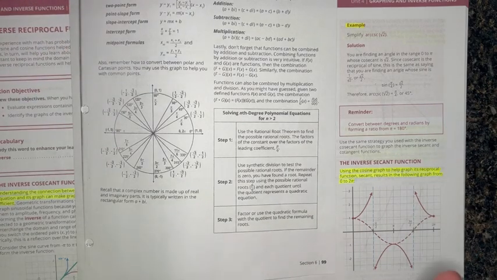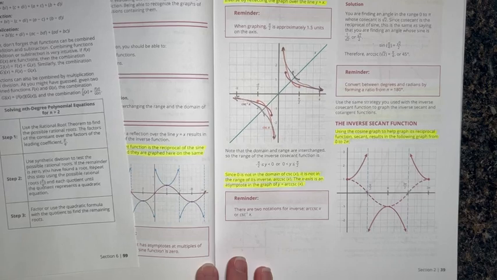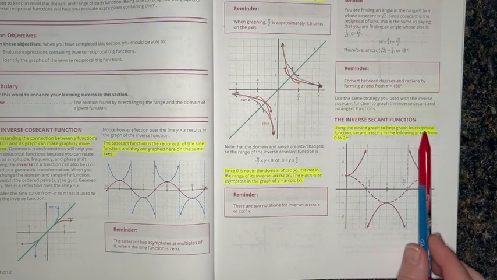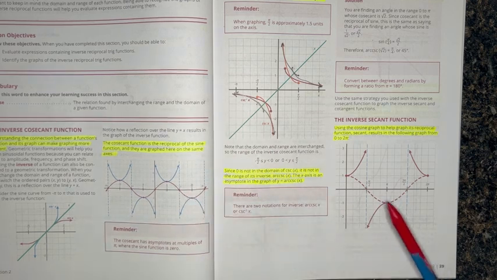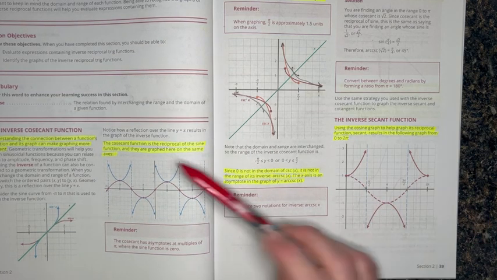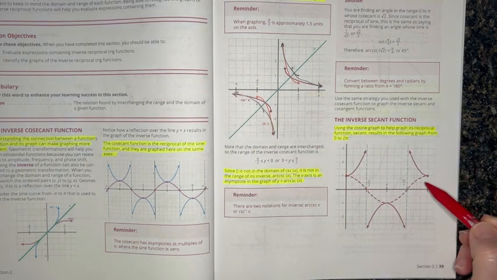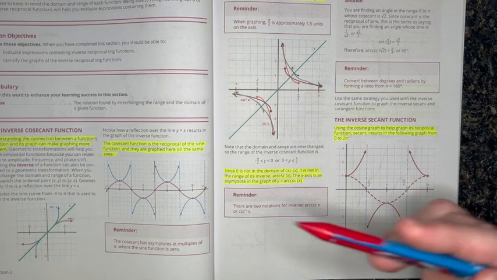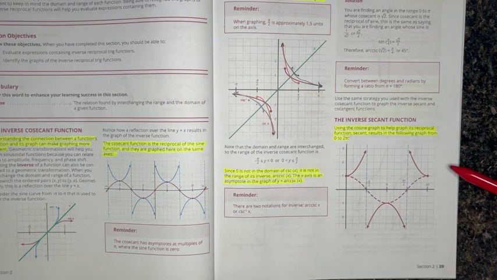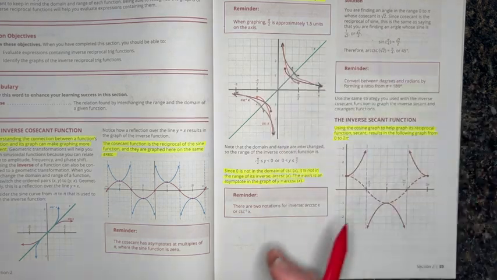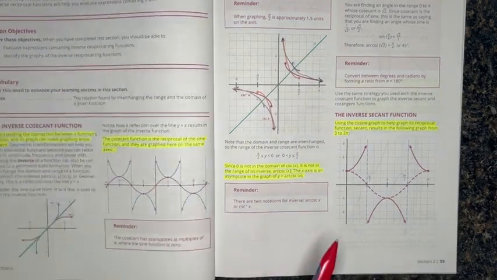Okay. Nice and slow. Let's do this next part, the inverse secant function, using the cosine graph to help us. So they have the sine graph on here. The cosine they're doing in a dotted line. Not real specifics on why that is, but they've drawn the cosine in this dotted line. And they are graphing the reciprocal of that, the secant, and it results in this graph, right? From 0 to pi over 2. Now we have some asymptotes, right? Just like we did on the sine over here, okay? Let's turn the page.